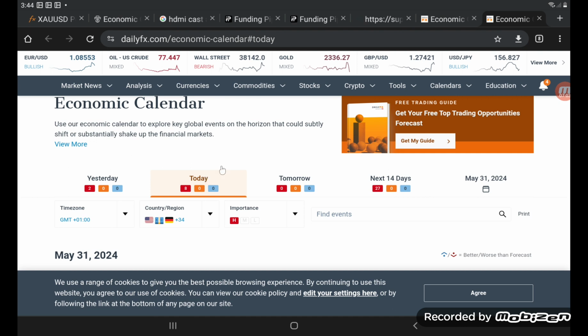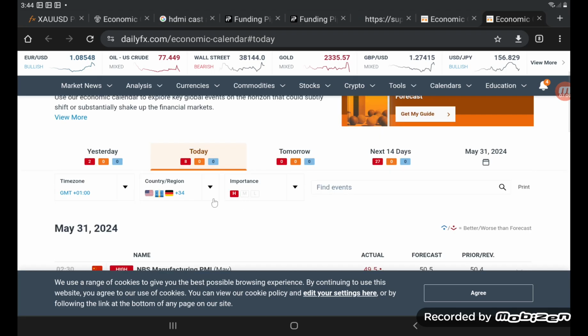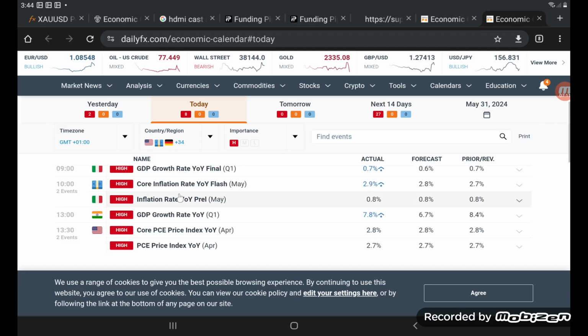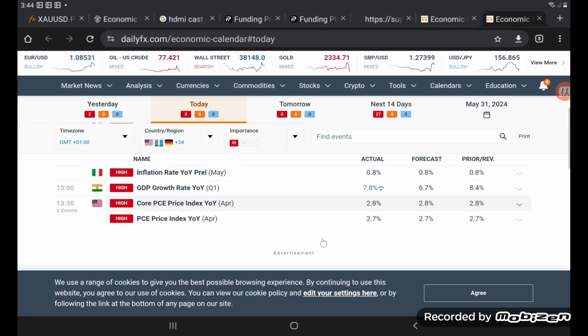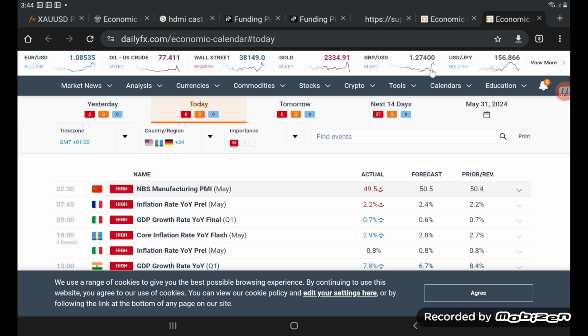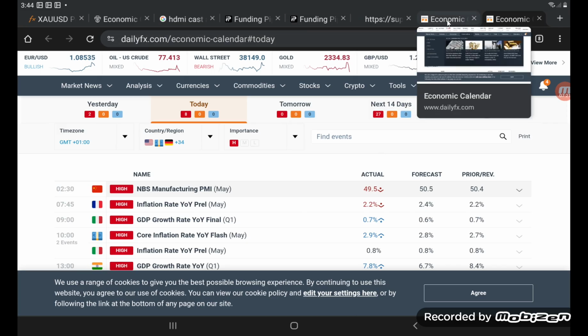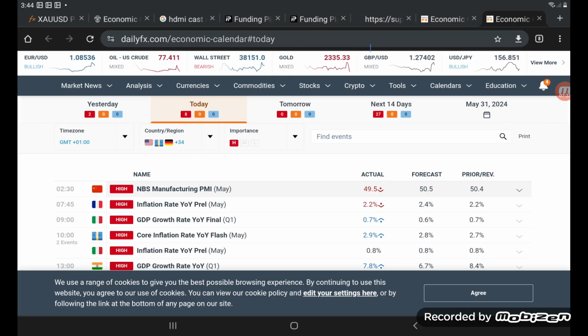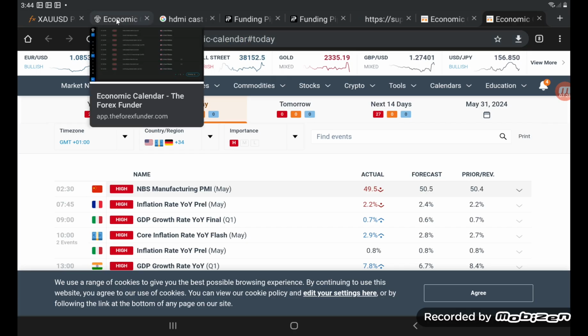So you can see this is how to identify news, because this is the first thing I check every morning. After checking the direction of the market, the second thing I check is news. What's today's news? What time? If I check the time, I'll set an alarm in case the news is approaching. I will exit my trade. Then let me show you why I exit the trade within that period, that 19 minutes.